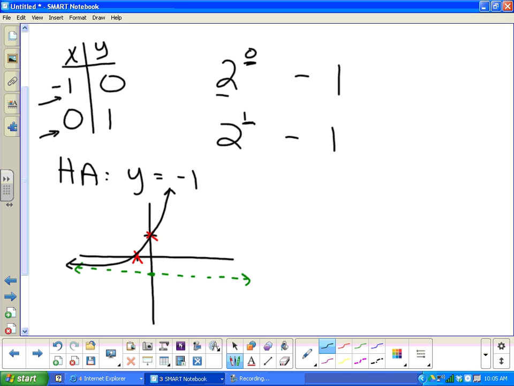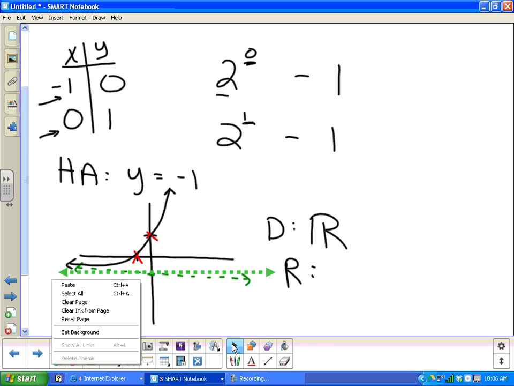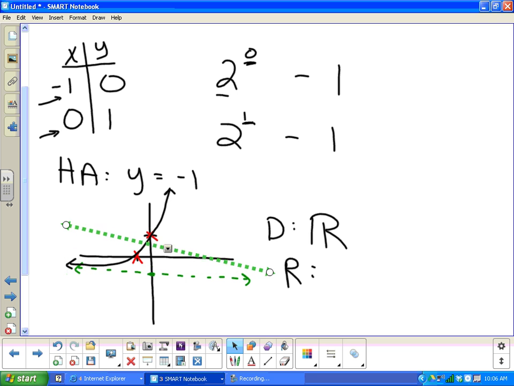Okay, now let's do domain and range. All right, so what do y'all think about domain? All reals. All those numbers. Okay. And then the range, we do the range where we're going to go from the bottom to the top. Now we've got issues with the range here. Right, there's nothing down here, is there? So it's going to be what? Anything from here on up. I don't want to do it like that. All right, like that, right?